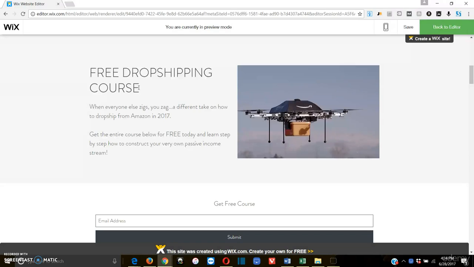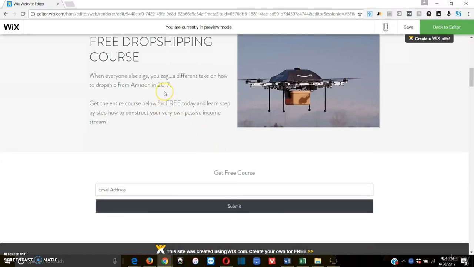So getting an email is phenomenal because it's targeted. You know that they're interested in your niche. You know that they're interested in your topic. They've given up their email. Obviously there's that underlying inclination that you might send them an email or follow up with them in some sort in the future. So they're more inclined to respond and be receptive to your future emails because they know that they've given you their email.